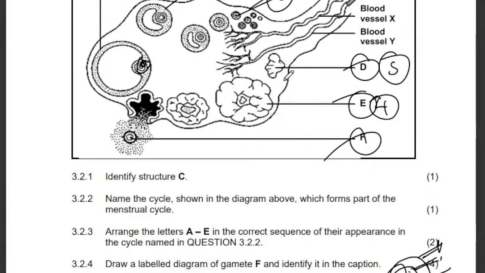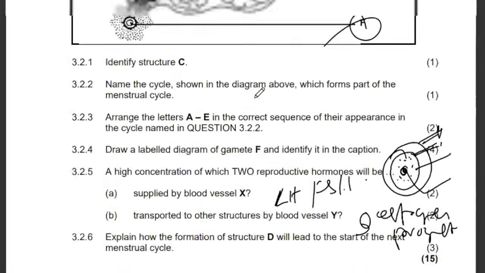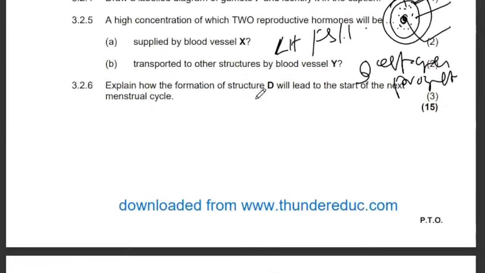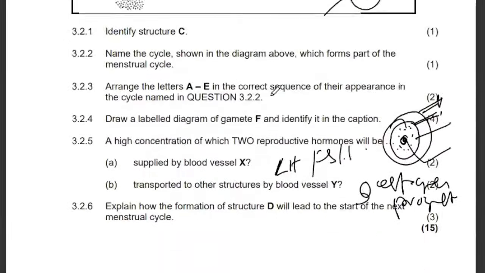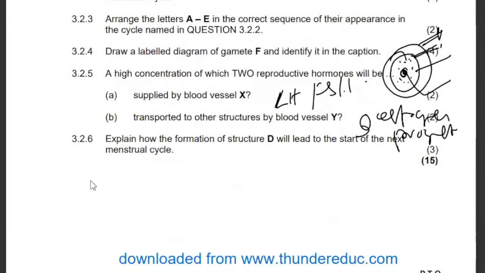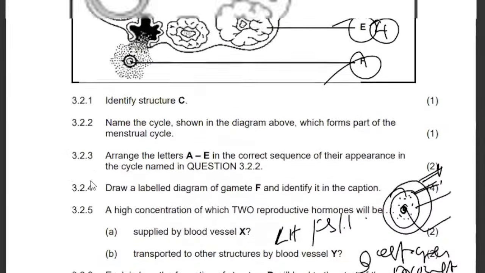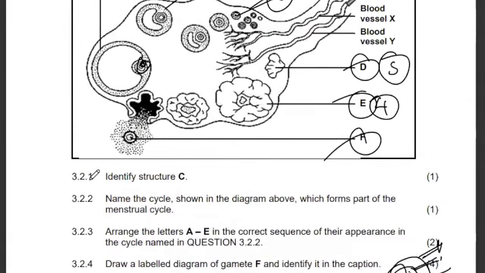Yes. But now they say structure D, and they have not talked about the structure here. We have not identified structure D. So please identify that structure D is the corpus luteum. That's a mark. It must be a mark. You will check your marking guideline when they're out. Yes, it must be a mark.